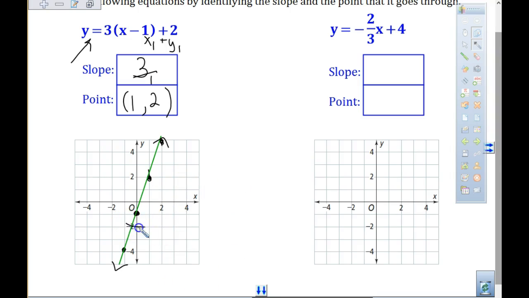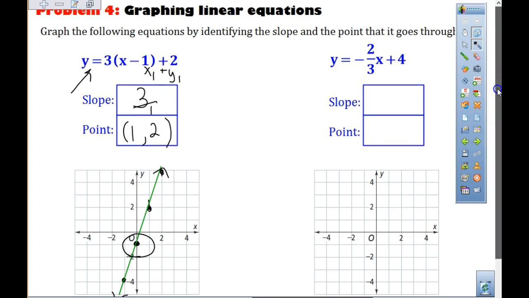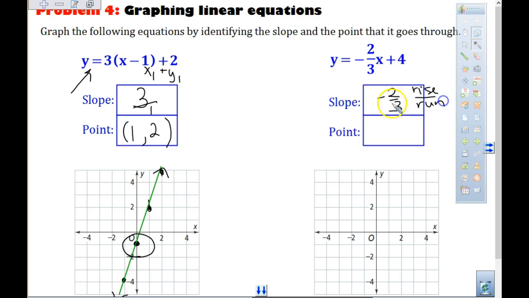So can I now tell pretty easily my y-intercept if I was looking at this? Yes, I can easily tell my y-intercept. So they just asked us to graph. This one, what is my slope as I am looking at that one? Negative 2/3. Keeping in mind that we are always talking rise and run, and all the negative is telling us is the direction. So this positive 3 told us it went up. This negative out in front tells us my line has to slope down to the right.